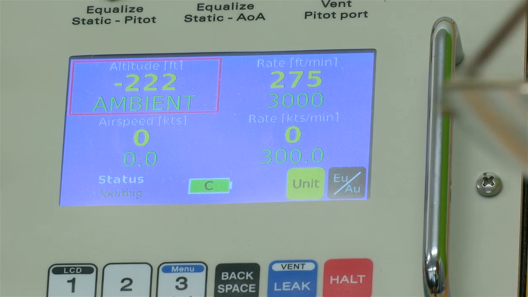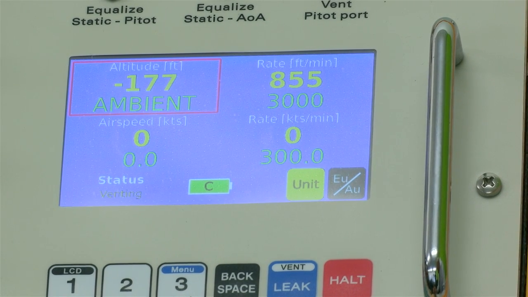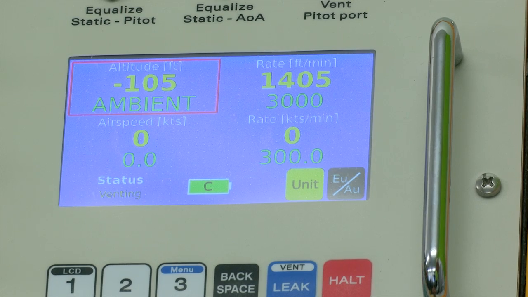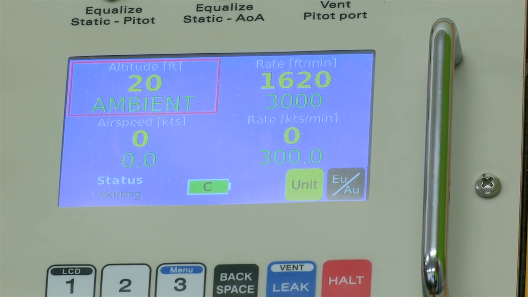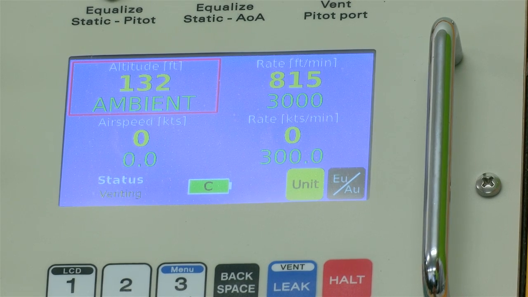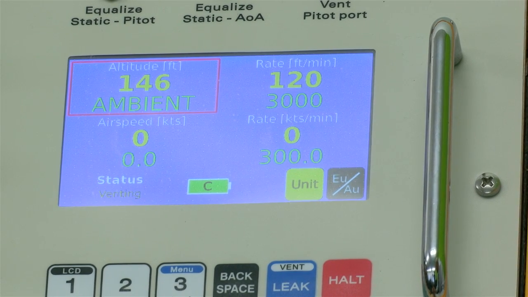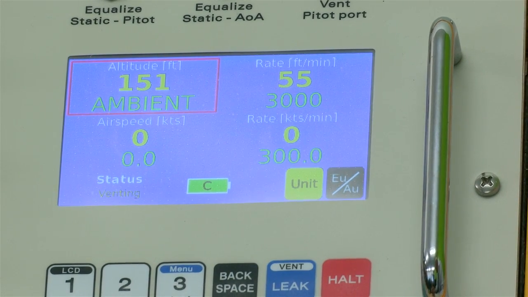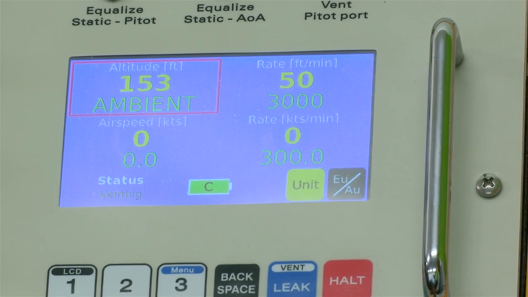The third, effectively, is if you come online and you're already at elevated values, we've assumed that that probably means that you've left off at a particular test point and you probably want to remain at that value rather than going all the way back to ambient. So if it's at high levels, we'll come online at the exact values that you're seeing at that particular moment.